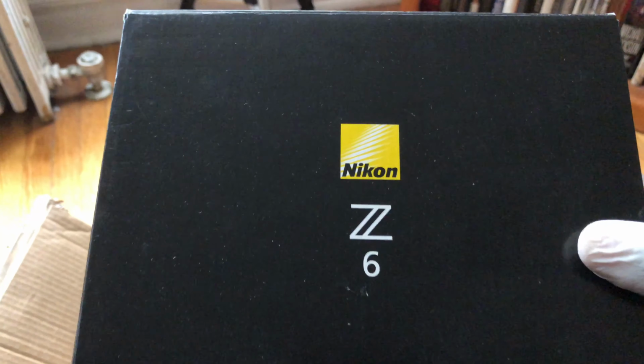Look at that, the Nikon Z6, baby. Yes, indeed. Oh man, I've been waiting for this. My first full frame jump.